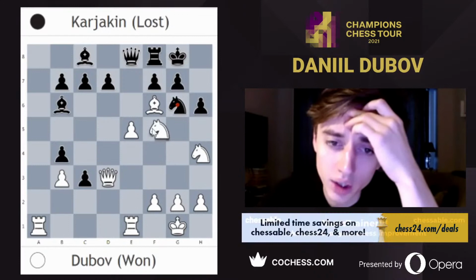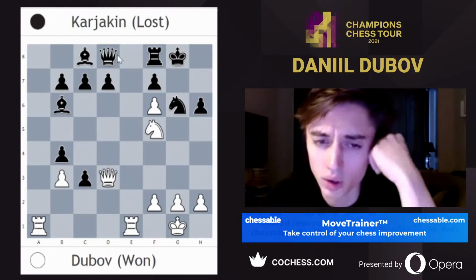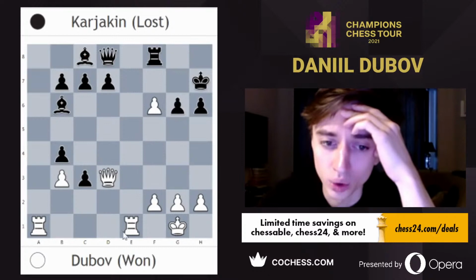And after g takes, I guess we just take back. Queen d8 is forced, and then somehow we win. I guess we have quite a big number of ways here. Maybe we just go knight e7 check, for instance. And then after king h7, we just take on g6 and go rook e7 check. And then we take on g6 and checkmate.